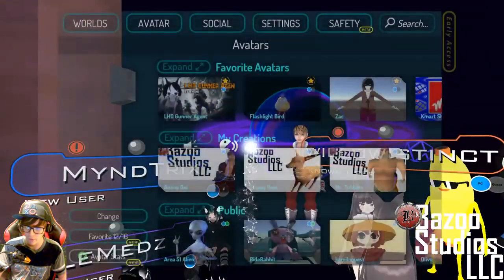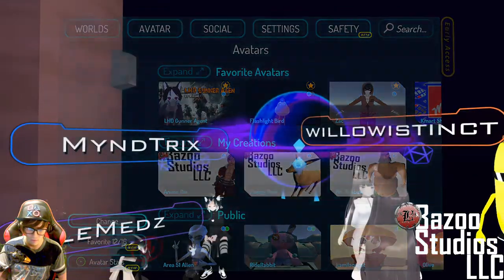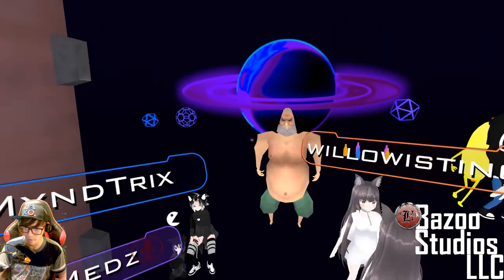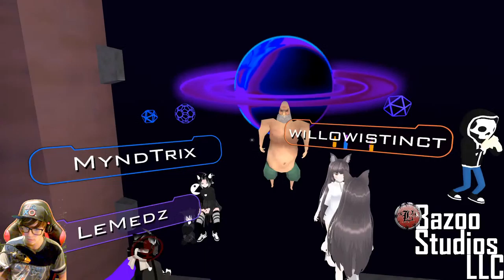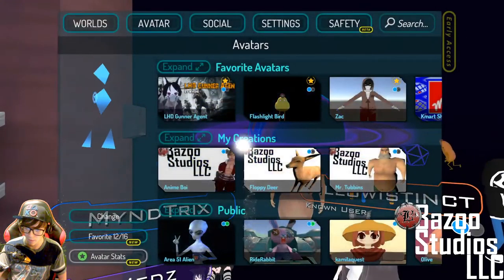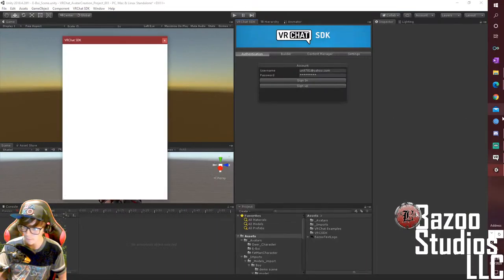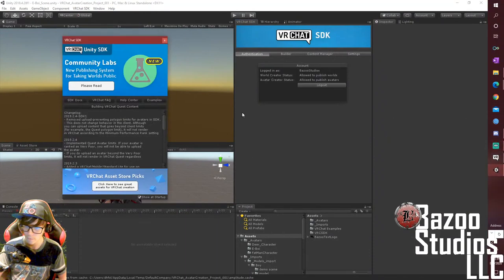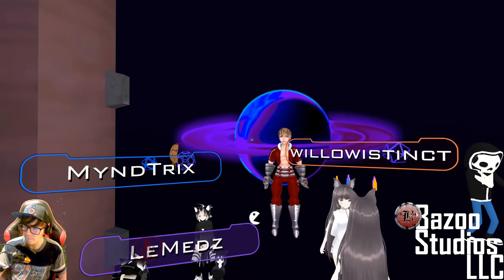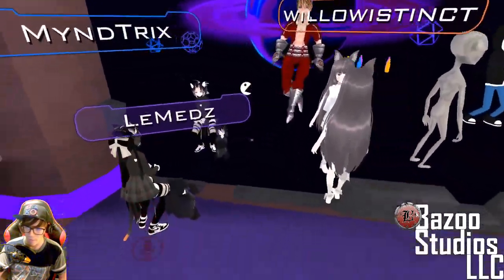Let me check my other avatar here real quick. I made this one a while back. That's a classic issue that I see all the time with characters that don't have the correct naming for the bones. So if you're not having any issues rigging it, it should have taken the naming convention, but you might have to check in the avatar and all that.